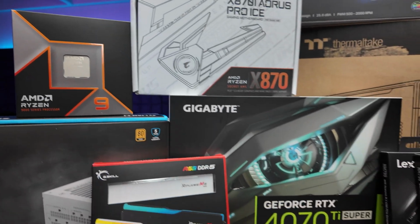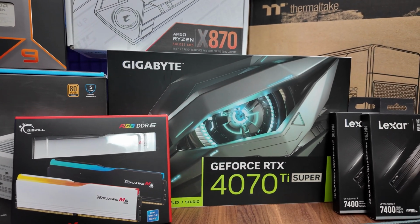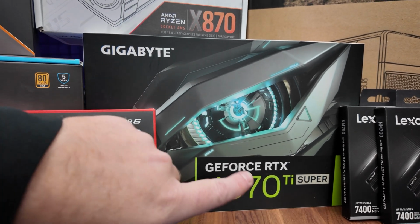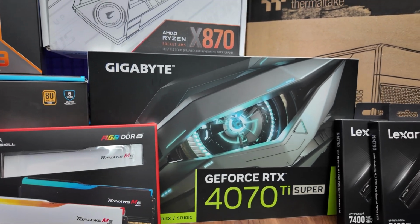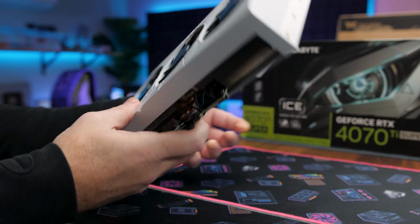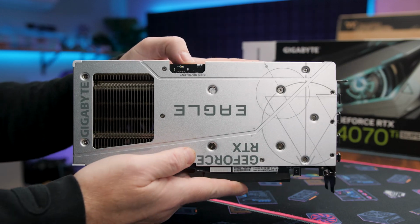And likewise, I might consider upgrading the graphics card. For one, we're gonna have RTX 50 series cards launching really soon, so that might be something to keep an eye on. For another, I was actually considering a 4080 Super for this build. MSI has one that's not too huge in terms of the cooler size and length that would fit. That would get a little bit more performance out of the GPU, but we still have 16 gigs of VRAM, so again, for our video editing purposes, that should still work just fine.